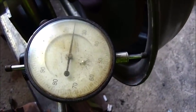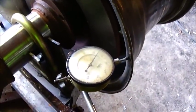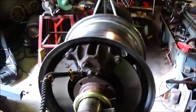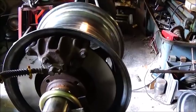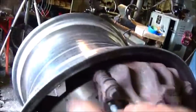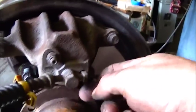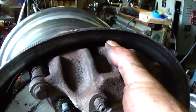Okay. Anyway, we'll get it figured out, but that was just temporary anyway, just checking it out. So I'm going to take this wheel back off, and then we're going to see if we can get a caliper in there real quick, and we'll go from there. Okay, folks, looks like they're going to fit, but I'm going to have to be spot on with my bracket. And what I'll do is I'll space between the caliper and the rotor on each end of it exactly right, and then I'll build my bracket and build it right, but I'll show you how much clearance is in there.